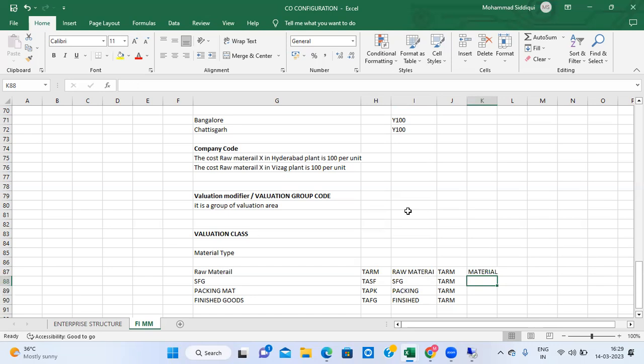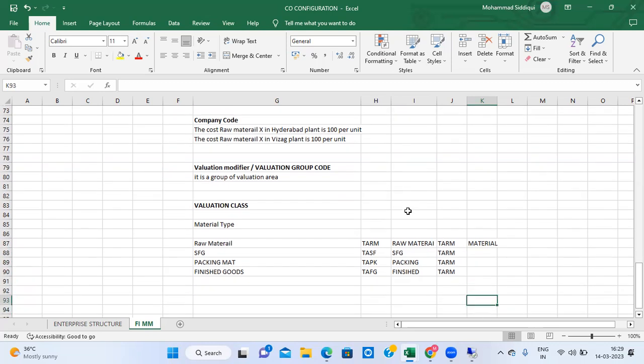So material type is for MM department people, and valuation class is for finance people. The finance team will create one valuation class per material type, and to that valuation class, we'll assign the GL account. Hope you got it now.